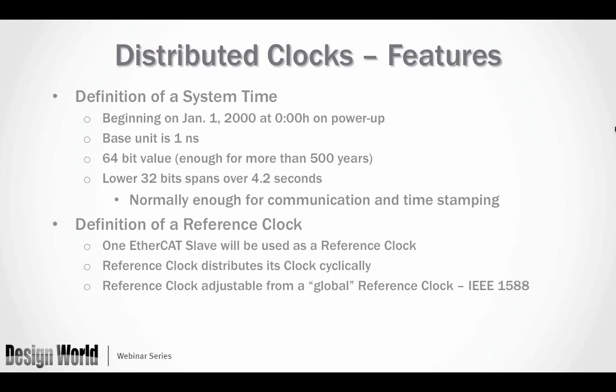So within our network, we need to define one of our slave devices as a reference clock. And the reason we do this is because the slave oscillators are a much better timekeeper than any PC or PLC clock can be. This also allows us to get away from having a special master card in the controller and allows us to just use a software stack as the master controller. So this reference clock will have its time distributed cyclically to all the other slave clocks by the master. And as you'll see, we can also set this according to an external IEEE 1588 source if we need to synchronize to something external.